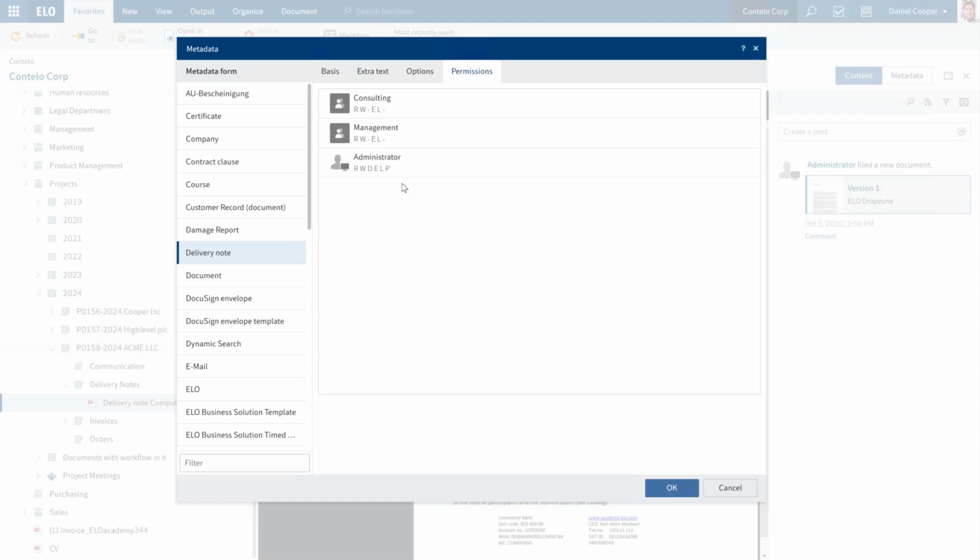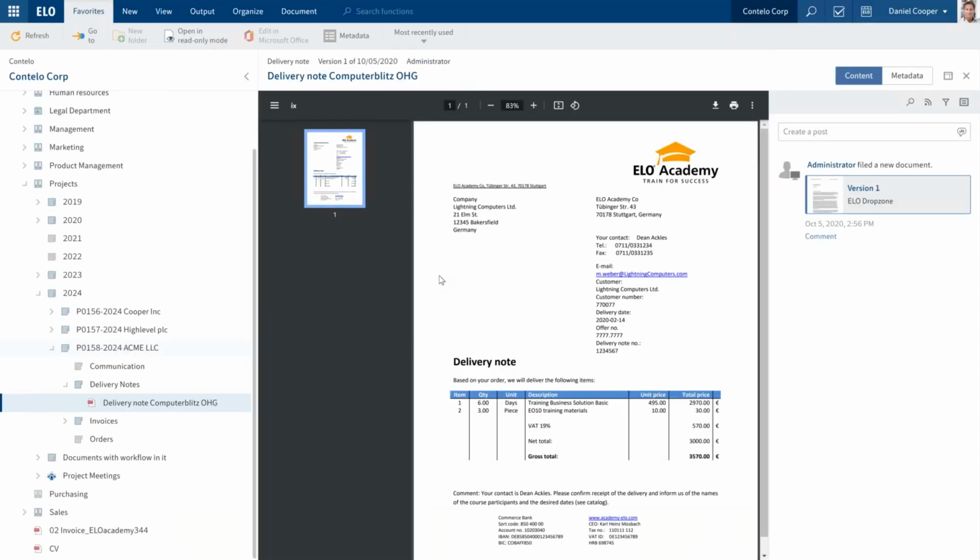This is very important when it comes to documents which not everyone should have access to, but it can be useful as well to provide the right structure for the users. Because when they don't have the right for a folder, then they don't see the folder.